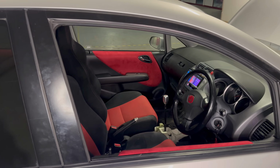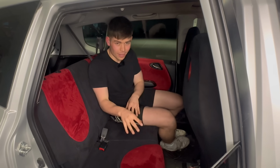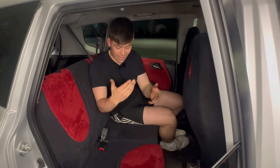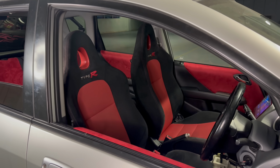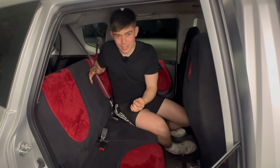The only thing that does slightly bother me is that the red on the front seats is ever so slightly different to the red we've got here. But again, in the future, that can be fixed. We can get the front seats reupholstered in this same red, so that's not a problem. But I am just so happy. I mean, it looks like a Jazz Type R. This car, it just keeps on getting better and better.